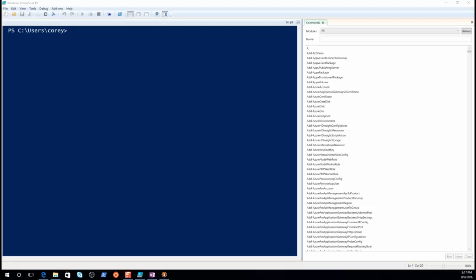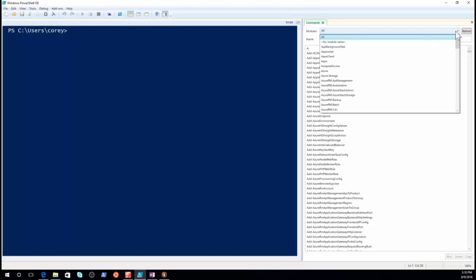Windows PowerShell ISE makes it pretty easy to find all these different assorted Azure PowerShell commandlets and work with them in a visual way. Here I've got PowerShell ISE open, and I've got my command pane visible on the right-hand side of the screen. This little button right here opens and closes the command pane. The modules drop-down shows me all the installed modules that are on this system. You can see I've got a bunch of Azure modules. I've got a basic Azure module, an Azure storage module, and then a whole list of Azure Resource Manager PowerShell modules.